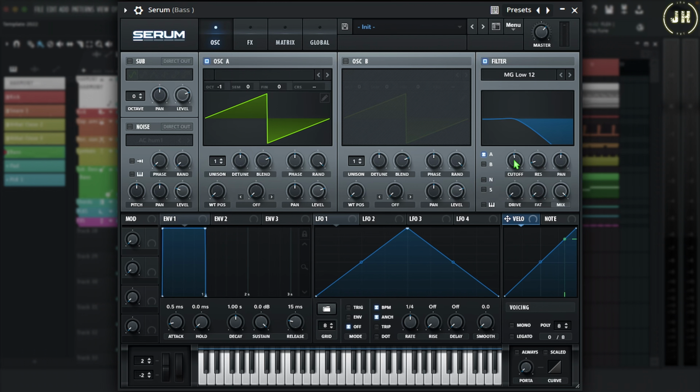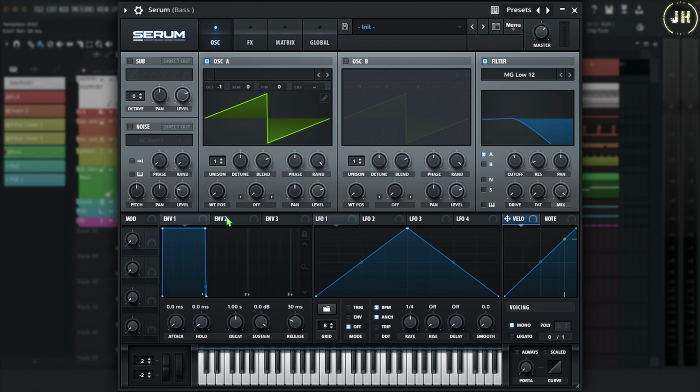Okay, so at this point, I think this is like a black canvas to design any type of bass sound. The bass line that I'm looking for is a warm, sustained, analog type of sound. So first, I'm just gonna enable the mono setting just to avoid overlapping in between notes. Now I'm gonna go into the envelope 1, and for this type of bass, I'm gonna leave it as it is. The only thing that I'm gonna modify is the attack, which I'm gonna put on 0, and I'm gonna add a little bit of release just to avoid clicking at the end of every note.